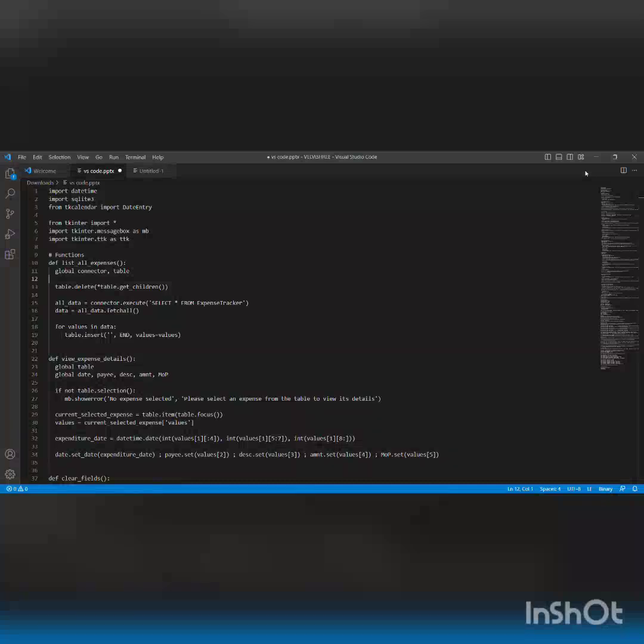In this Python project, we will build a GUI-based expense tracker using the tkinter, tkcalendar, and SQLite libraries and the messagebox and ttk modules of the tkinter library. It is an intermediate level project where you will learn a lot about databases and GUIs and apply them in real life. So let's get started and hear about the expense tracker.